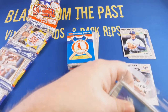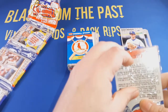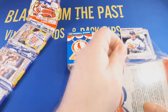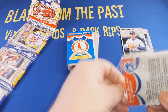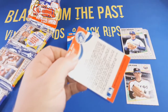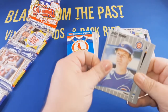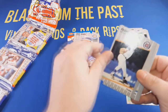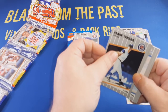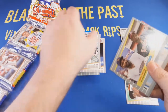All right. Moving on to panel number 2 of Rack Pack number 2. So about halfway there. Coming up close to halfway there anyway. And on the back we get a Blue Jays, looks like another history card. Let me see. Oh, there's a Team Leader card, I think. On the front, as you saw, was Jody Davis with the Cubs. Behind Jody, we have Frank Tanana with the Tigers. Behind Frank, Benito Santiago, great catcher for the Padres for many years.